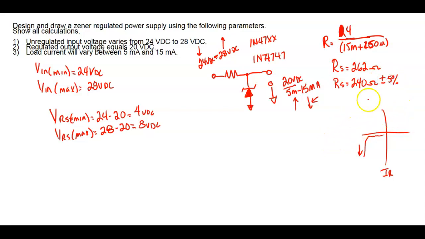Okay. So what we need to do now is verify that when we go high, this guy right here is not going to go over that. So I'm going to say 240 times 1.05. And what does that give us? 252 ohms, which means this is the right size. Because what we're doing is we're making sure when it's on the high side, it doesn't exceed what? That guy. So this is going to be the perfect size.